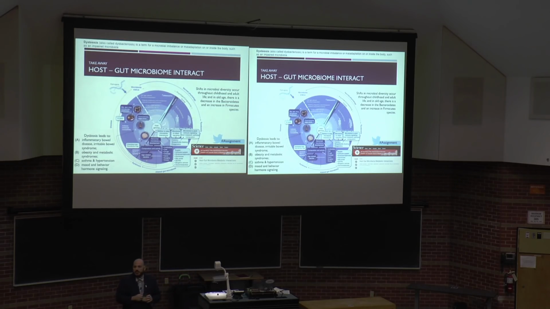When we get into dysbiosis, there's all kinds of diseases now that have been implicated in dysbiosis. Things like autism, there's a conversation around that. Things like mood and behavior are affected by the metabolites that the bugs produce. But it's more than that. It can affect things like colon cancers. It can affect other inflammatory diseases, irritable bowel syndrome, Crohn's disease. All of these implications are being studied when we talk about the human microbiome.